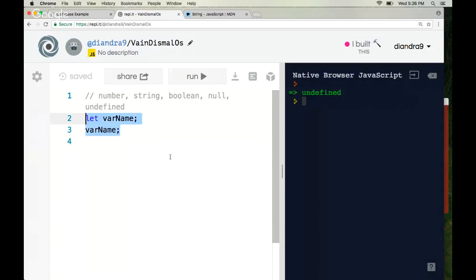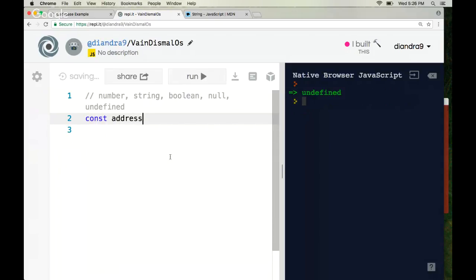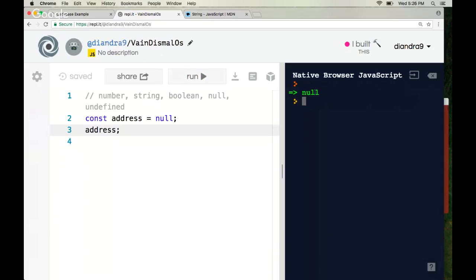If, for example, we were trying to create info for a homeless user and we had an address variable, we might want to explicitly say address is equal to null. If I look up address, I see that the null value is in it, and I might say, oh, this user probably doesn't have an address, or at least that data is missing. So just a couple examples of where these two weird data types called null and undefined might crop up.